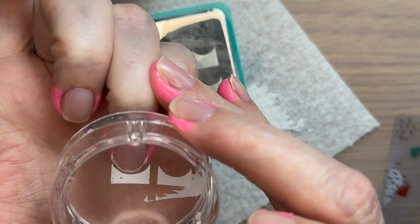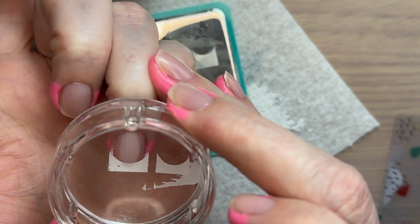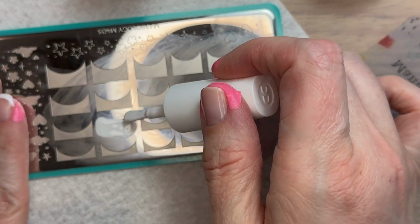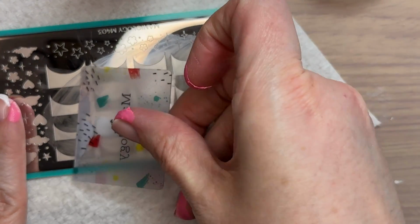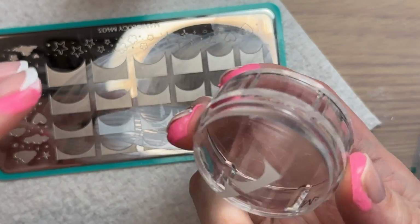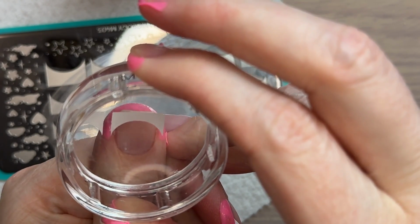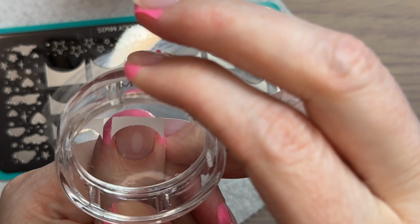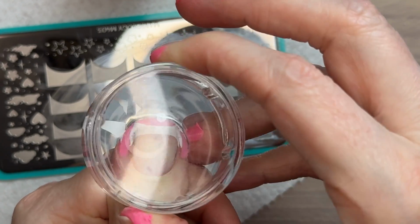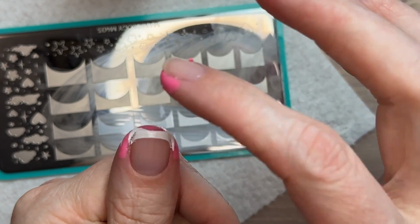And I'm gonna come in, try to get it just a little bit lower this time. There we go. Yeah, those match a little bit more now. Holding my scraper very low once again. That just helps me get a really solid impression on that. Got to tip my stamper up a different direction this time. Get that centered right on my nail. And kind of rock it back and forth. And there we go. You can also kind of even out those edges.